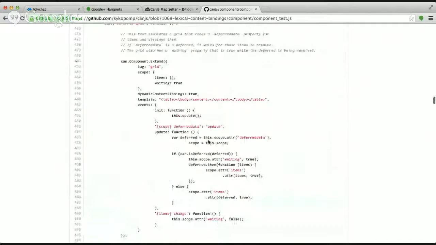I think in a lot of cases when we have stuff like this, the dynamic bindings seem like the right thing to use. My hunch, what I'm proposing here, is that we actually want to make it easier to communicate through the DOM when you're using components, to make it easier for people to tell components what to render by putting stuff in the light DOM and having the component react to that.